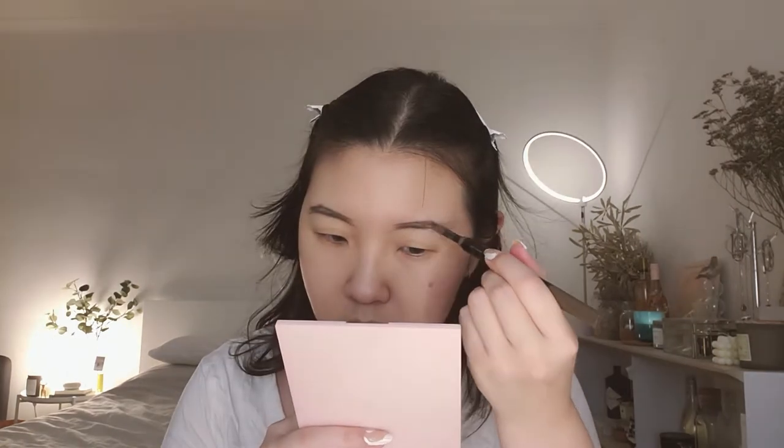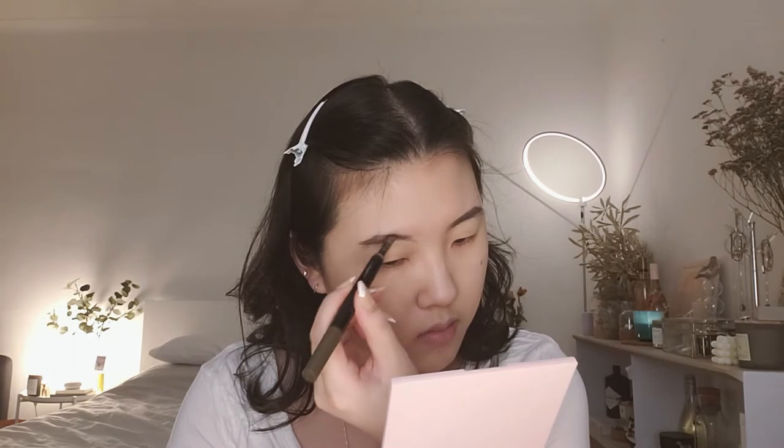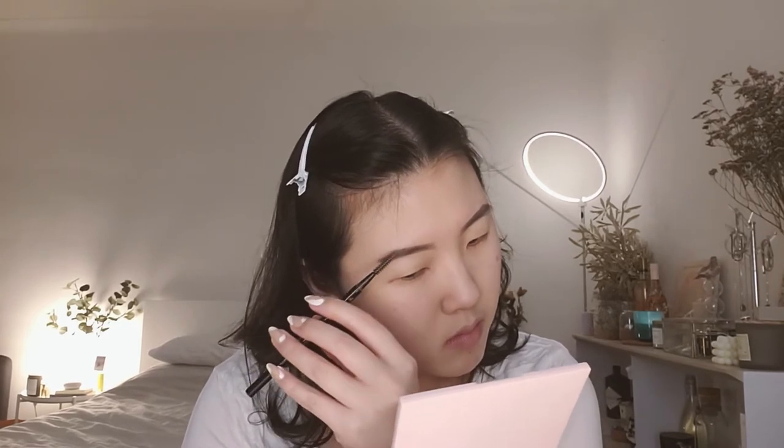This here is the MAC Shape and Shade Brow Tint in the color Top. I'm using this one to fill in my brows, you know, just to get a more natural color. This little weapon is called a spoolie. And you kind of want to use it to tease the eyebrow hairs into the right direction. Have them flow in like a single direction. Maybe one direction. Here is Anastasia Beverly Hills Clear Brow Gel.